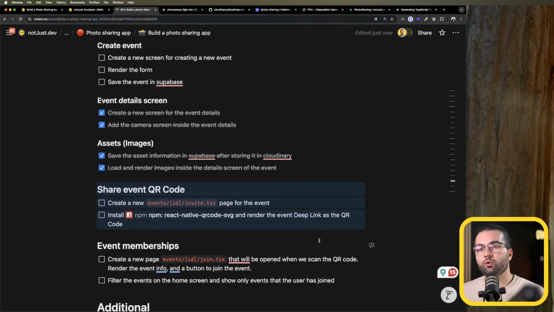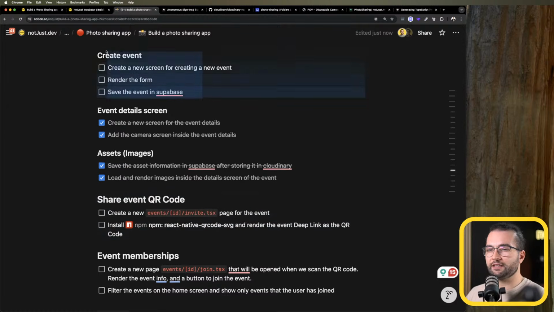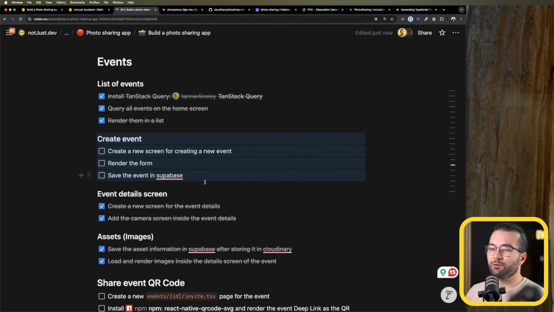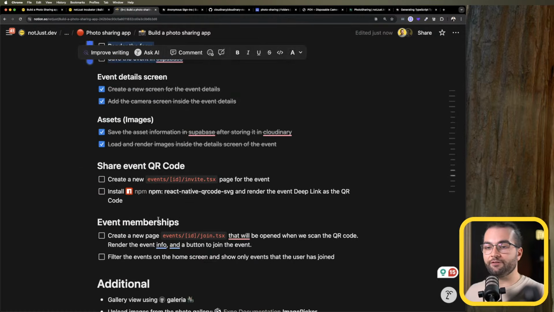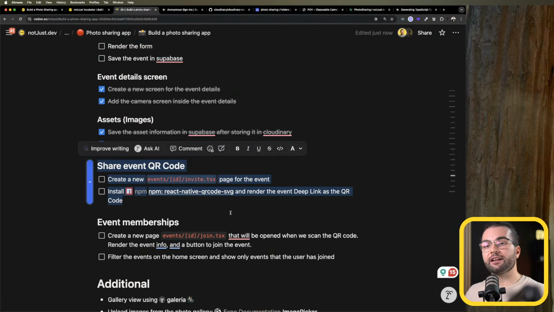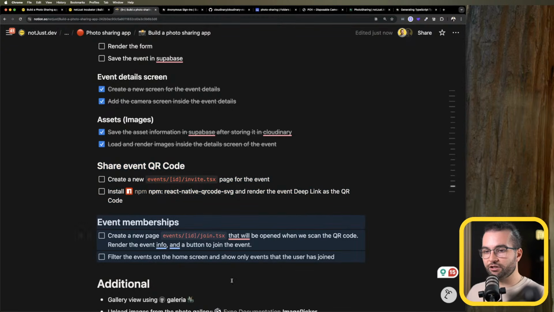Sharing events with a QR code might actually be even more interesting than creating events. But let's do create event first because it's such an important feature. So I'm going to do create event first, and then we're going to implement share event using a QR code so others can join, and then managing the event memberships.